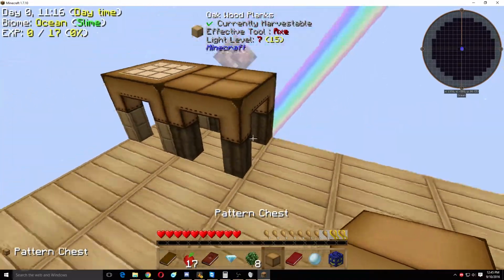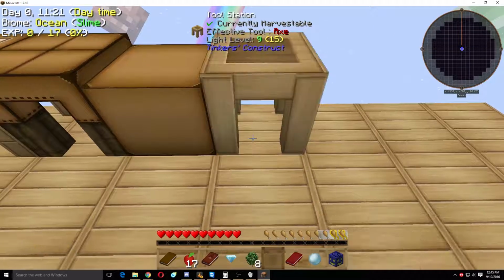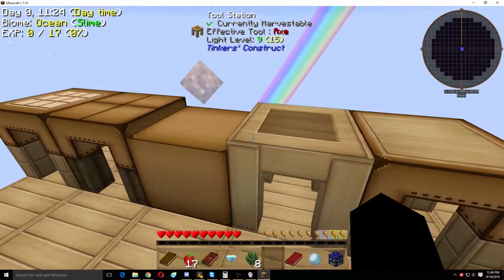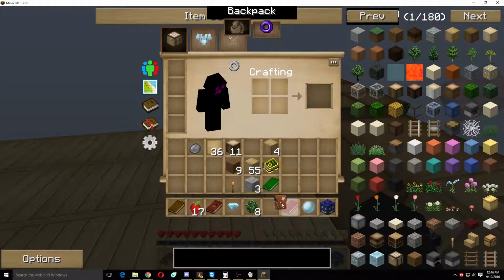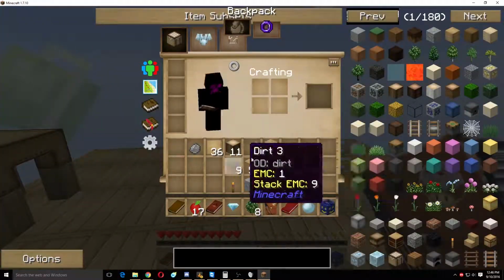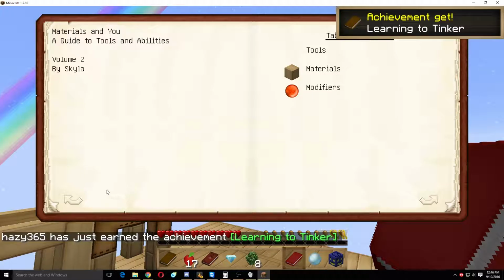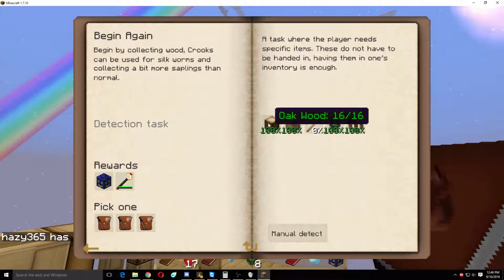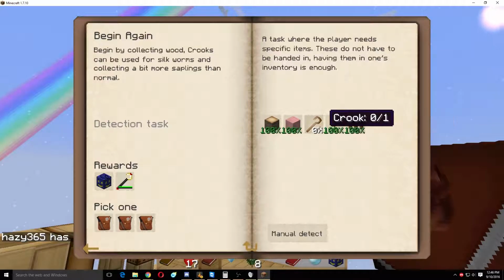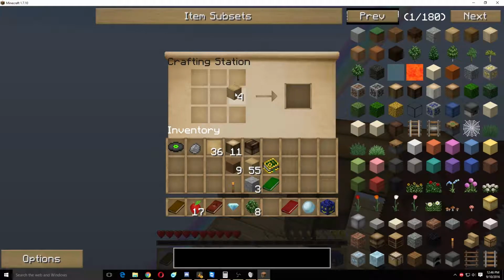Let's turn this into a crafting station rather, just so it looks nice. So crafting station, part builder, which one's that? Pattern chest, tool station, stencil table. Okay. Let's open up my reward bag that I got for completing that first quest. Jukebox. Great. Fantastic. That was the wrong book.